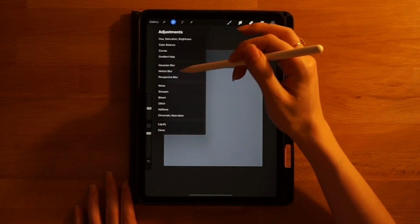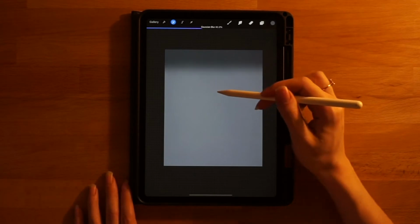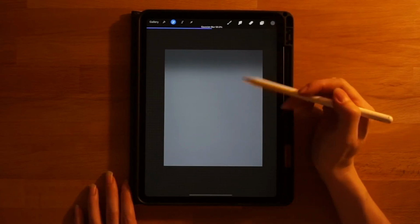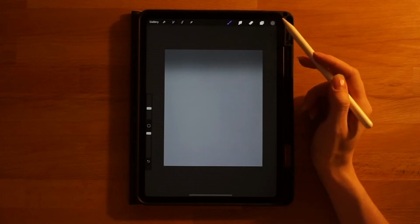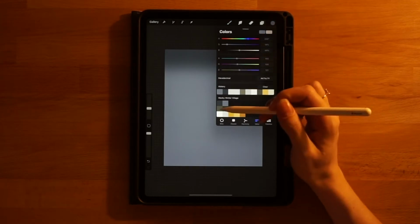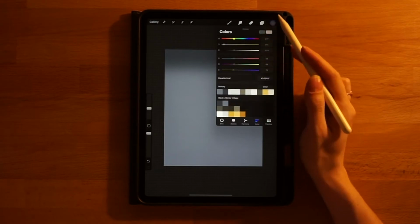And then we're going to go up to this little wand, click Gaussian Blur, and then click Layer. And then drag your pencil across the screen till it says about 50% at the top. And that is going to be our little background. Next, add a new layer on top of that one. And then go back into your color palette, and we are going to grab this first one on the second row. It's like a gray color.